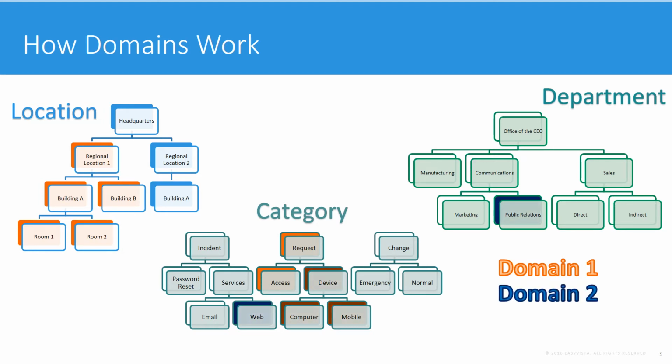In our second example, Domain 2, the user primarily has access to the Public Relations Department data. Any record associated with public relations would be visible to users of this domain. These users would also have access to incidents in the web category, but not other incident categories that are not associated with the Public Relations Department. Finally, users of this domain would be able to see device-related requests as well as child types under the device category. Note, this includes categories contained also within Domain 1.